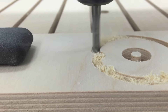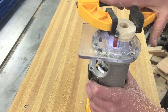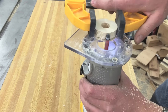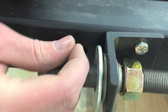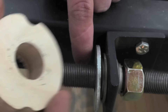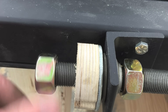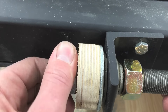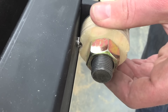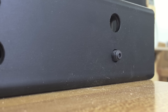Next I'll make a hand wheel to make fine adjustments by turning the rod — you can use a bandsaw to make this if you don't have a CNC. A washer, a spring, and a steel ball go in the hole in the frame, then the hand wheel I just made, and a nut. And there's how the detent works.